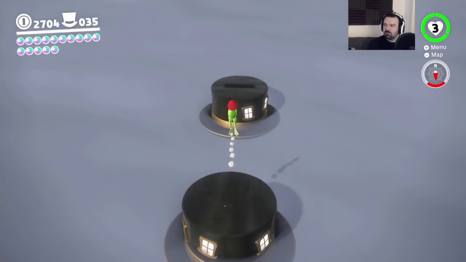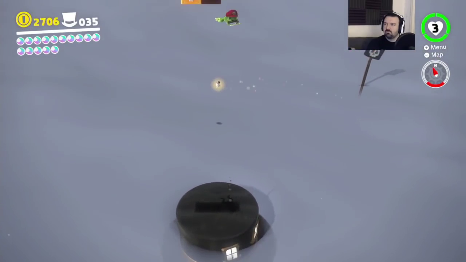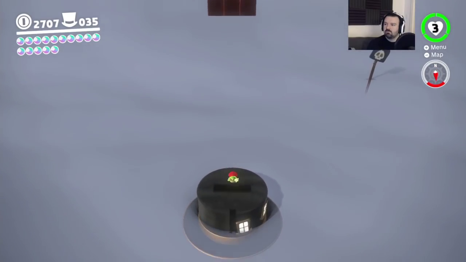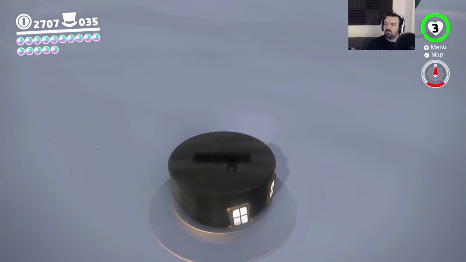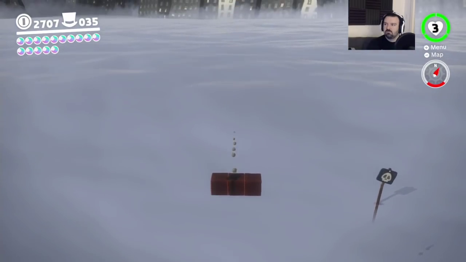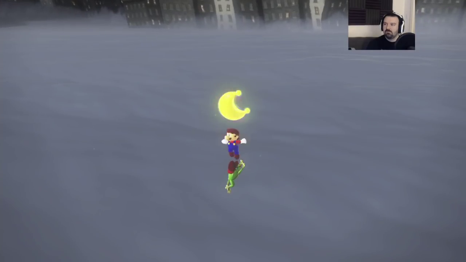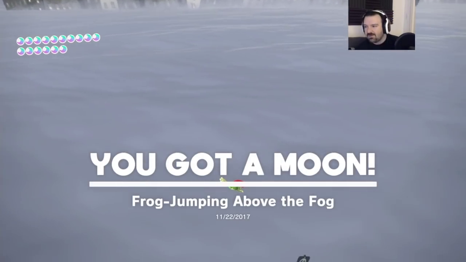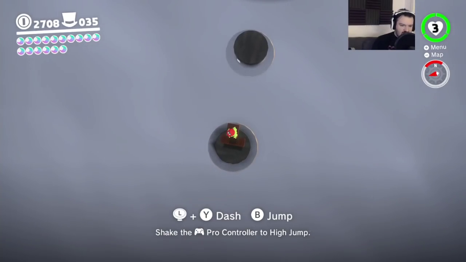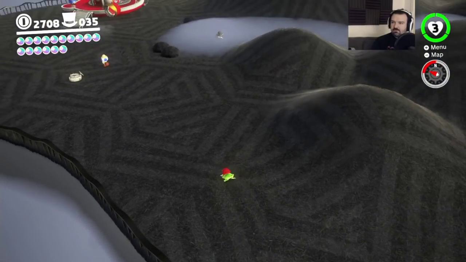Okay. There's a moon all the way up there, damn. A crazy ass jump with a frog. There's also that one over there. That's gonna be a pain in the ass. Okay, anything else with the frog?